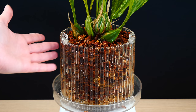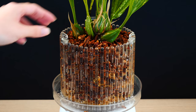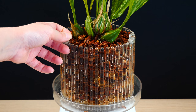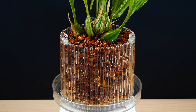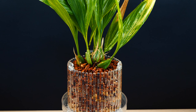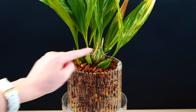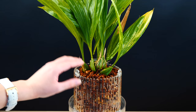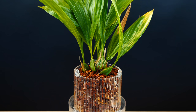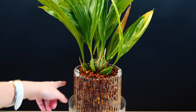Orchid top pots are available throughout the world — I'll link some sources down below. Repot.me has them in the USA, Amazon has them as well, and Orchid Top directly. The price is slightly prohibitive if you're thinking to get about a hundred of these, but to have one or two if you really like it, I think it's great. These pots can come in three sizes and also various colors, so even if your orchid is smaller, you can find a smaller pot. They are not suited for orchids such as Zygopetlums, which produce flower spikes directly from the bottom, but things that produce flower spikes from the sides — maybe even some Draculas — can really benefit from this shape.